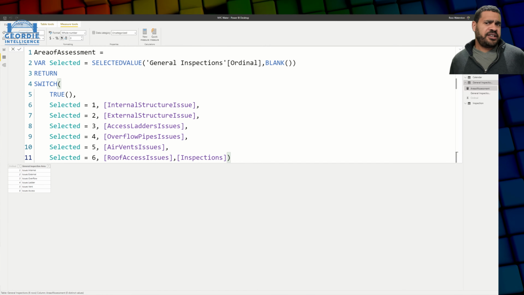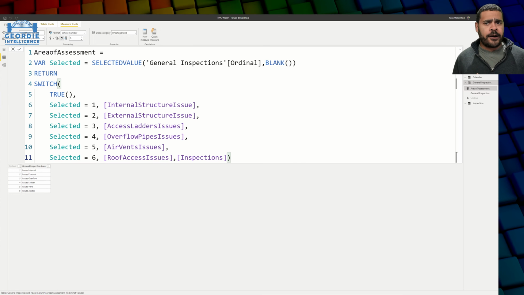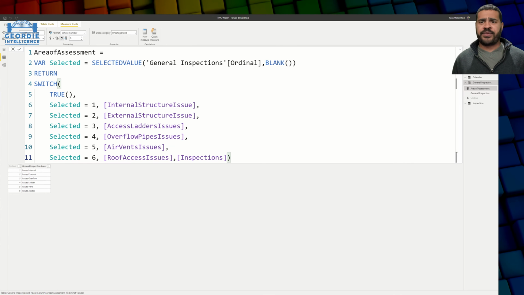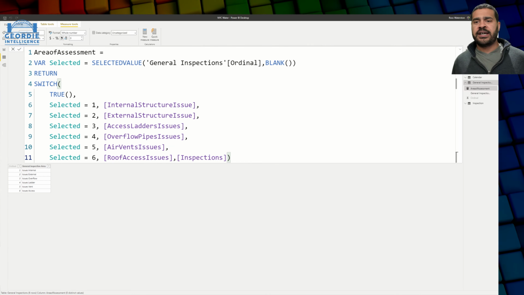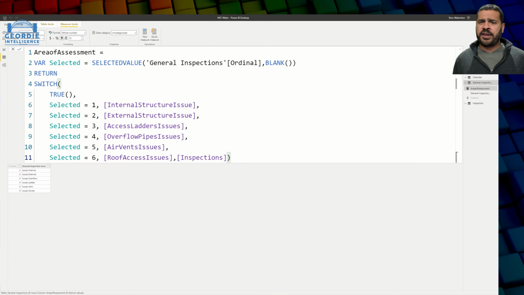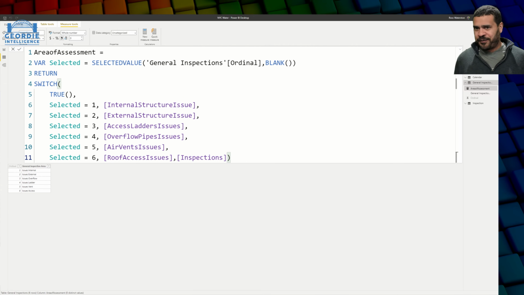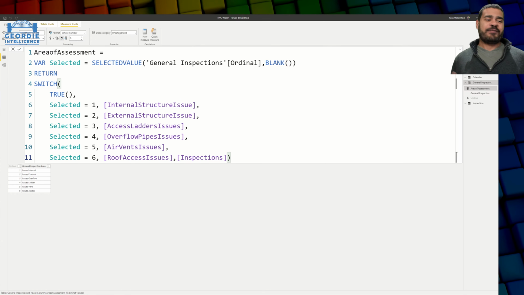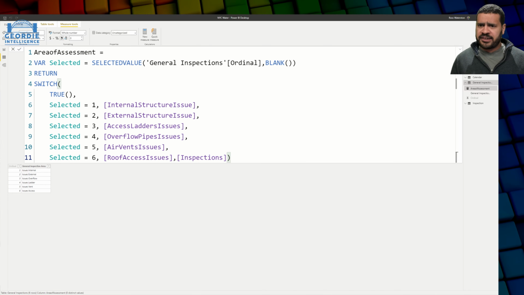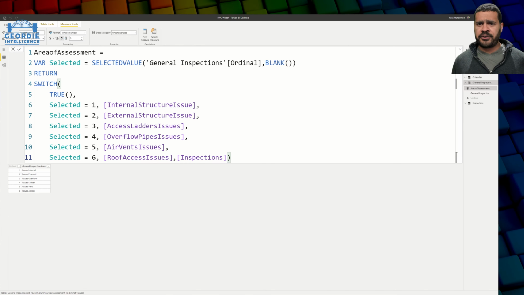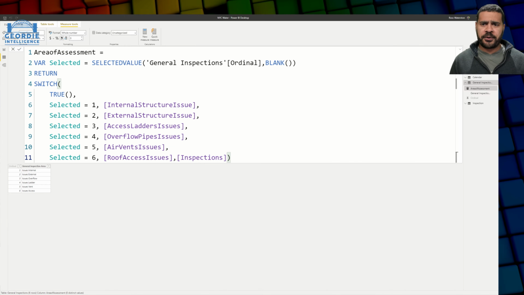And you can use this kind of a function to do an awful lot, actually. And the switch statement is a very powerful tool within Power BI. And it's one that you can do with a lot of learning about, and you'll still find, oh, I didn't know that. So have a look at it, but we will discuss it more in the future. Definitely in the super user community, we'll go through this in detail.